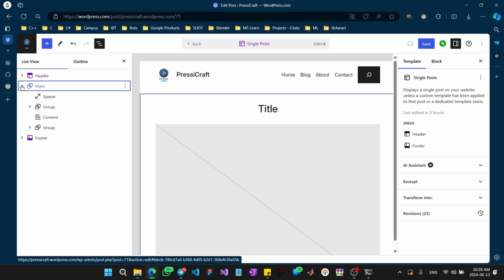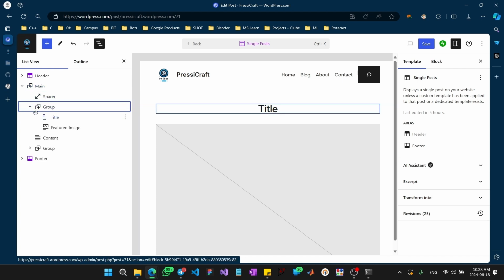In the main body, there are two group blocks. The first one contains the title and the featured image. That will be different from post to post, but the template is the same.